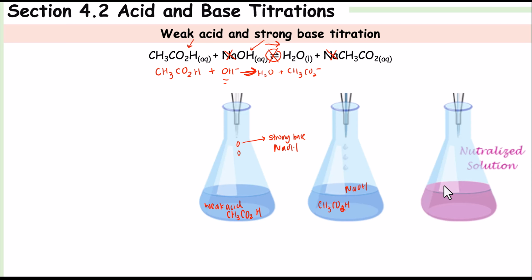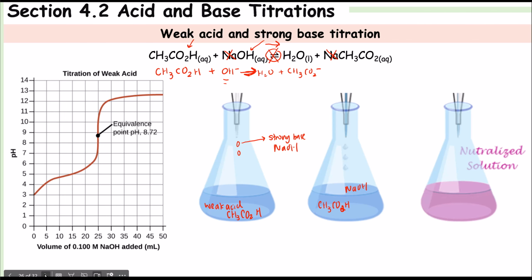Now, I want to illustrate this particular titration in a graph, in the titration curve. So in a titration of a weak acid, you can already see a little bit of difference. You can see that the pH level is a little higher than a strong acid, where it used to be at the very bottom. And that's because it's a weak acid, so it makes sense that pH is a little higher. Then as base is being added, you see that the curve starts to increase.